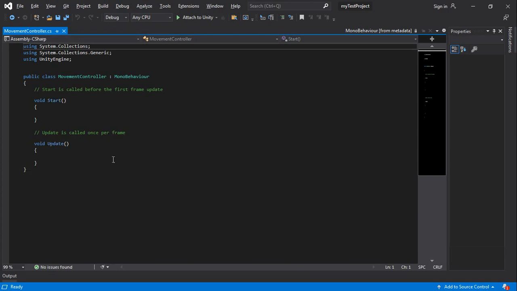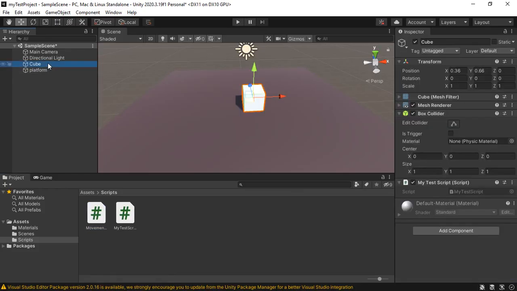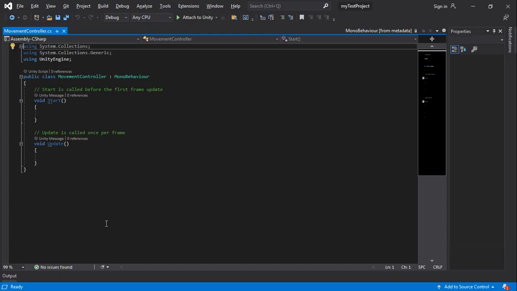Since I have attached this script to the game object, the cube, I'll click on the cube, come to the inspector, and rename it Player. The script attached to the player will modify the player's behavior.